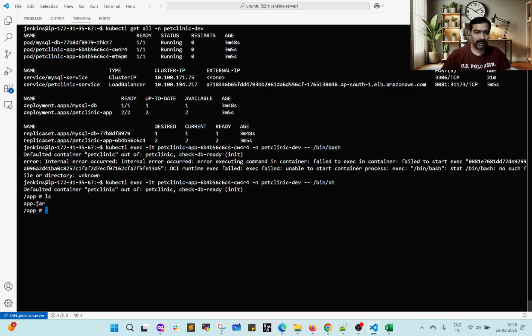See here, you can see our application is there in the Petclinic application container, app.jar. So like this, you can check what settings or tests you want to do, and you can check the logs with kubectl logs, the application log as well as the MySQL DB log.